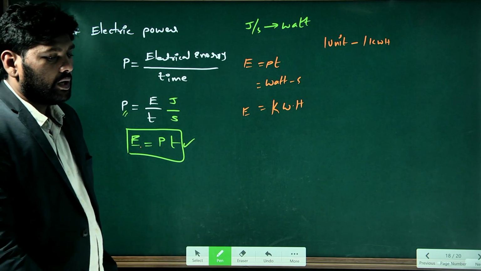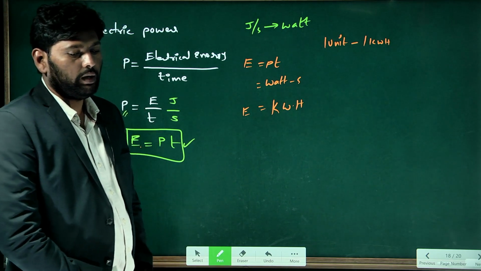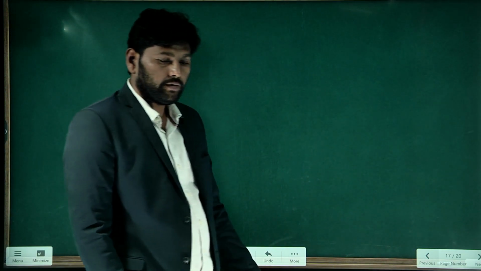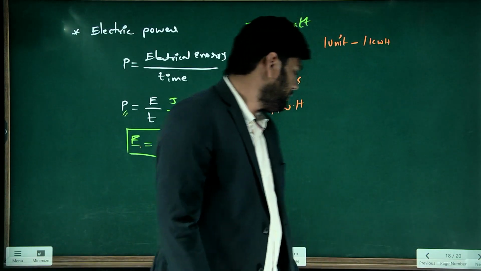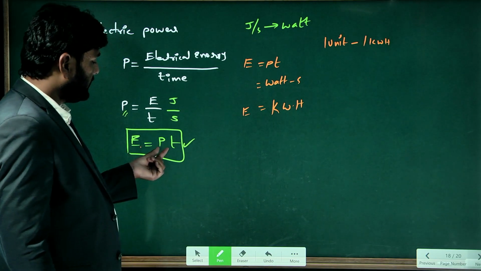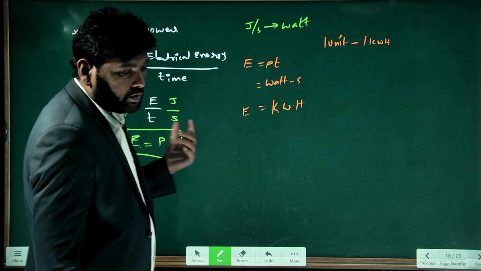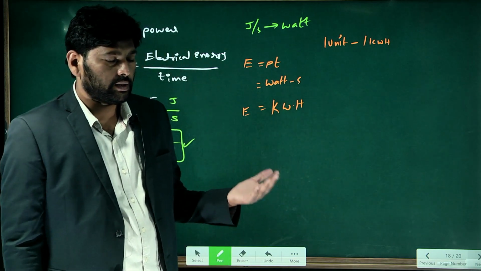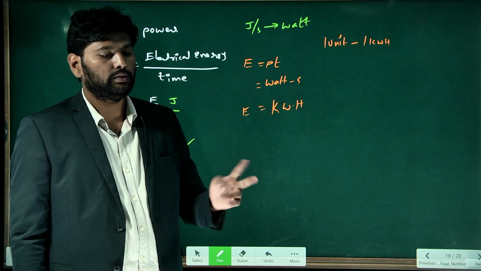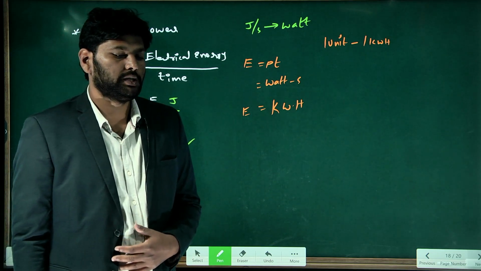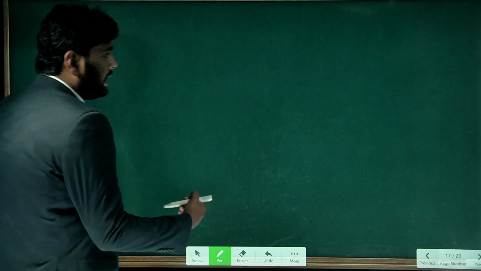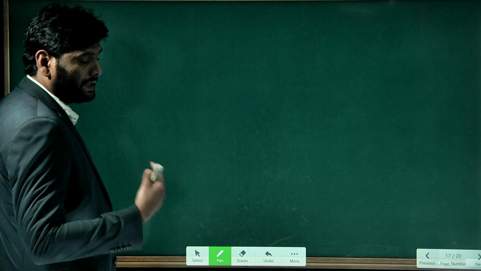And next, how can you calculate the electricity bill? Let me explain in another way. Just now we saw that the energy formula is power into time, which means if you know the power of the appliance and how long you have used it, those two things give how much energy is consumed. So I'll calculate the electricity bill using a small example.